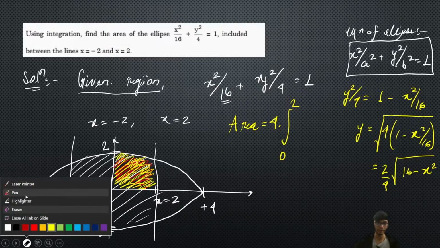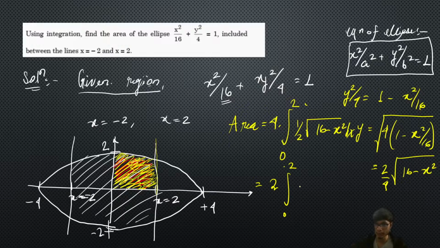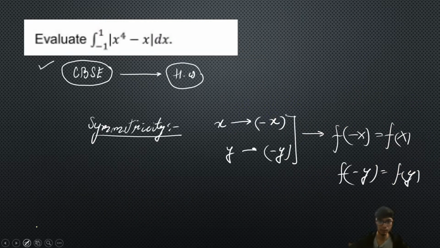I'm just writing it over here. This part is going to be 1 upon 2 square root of 16 minus x square dx. But I don't need the total area, I need this part of the area. That's why we bounded it between 0 to 2. Clear? Now, how we evaluate this particular integral is totally up to you. We will be integrating it from 0 to 2, and the integral is basically root under 16 minus x square dx. The interesting way to solve this can be with the help of substitutions. I'm continuing over here. I hope it won't create a problem.